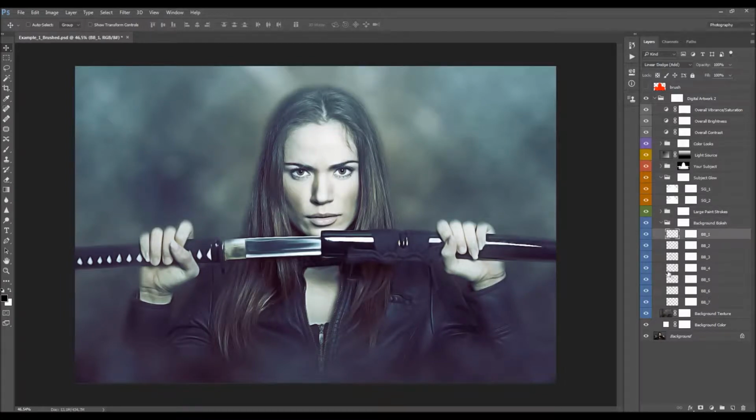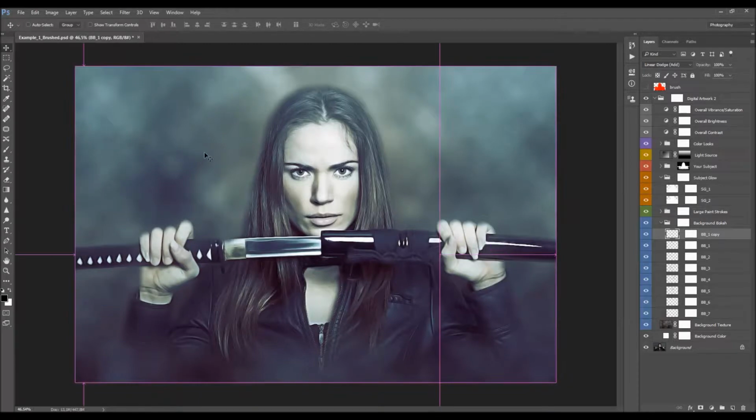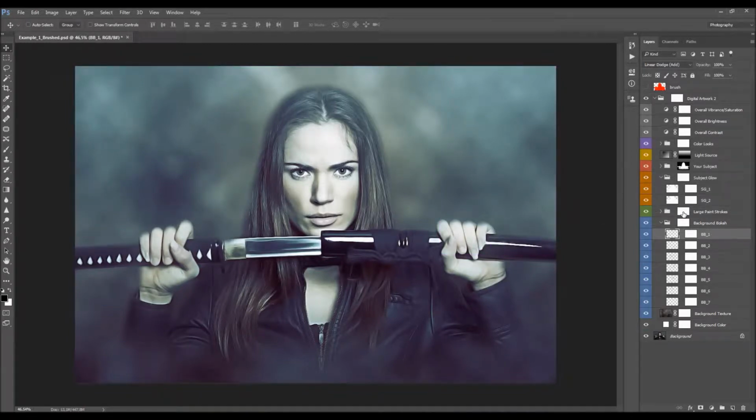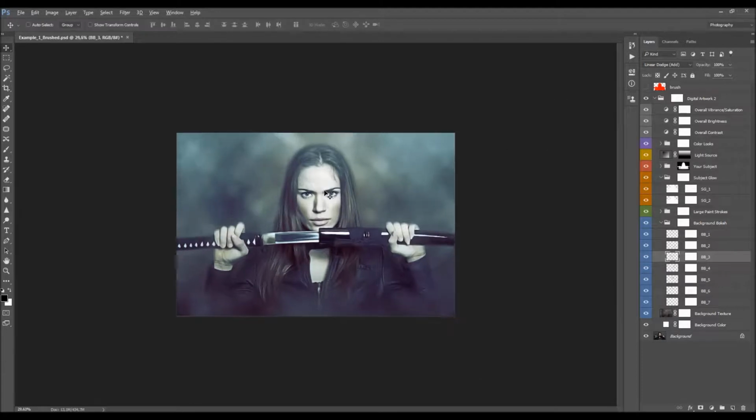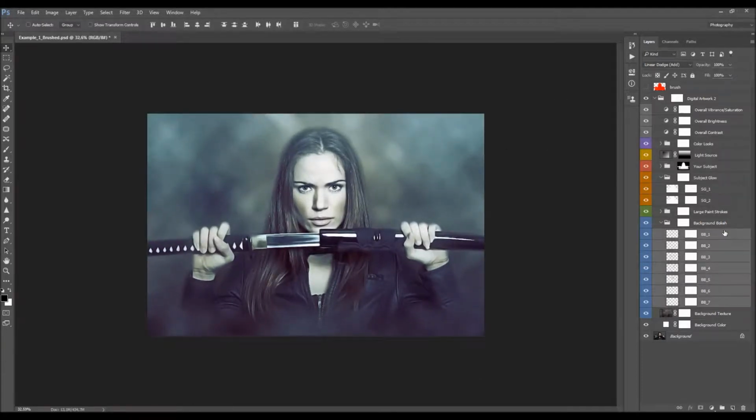This folder is also fully layered, and it creates those bokeh textures in the background. You can also duplicate any of those layers to add more bokeh in the background, or even duplicate them to boost their intensity. You can scale them, rotate them, right? So you press Ctrl T or Command T, and then you can transform any of those parts. And you can also change their opacity.